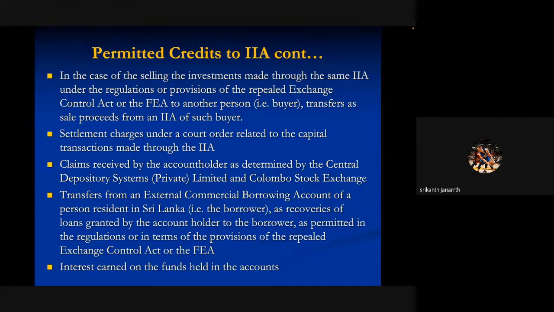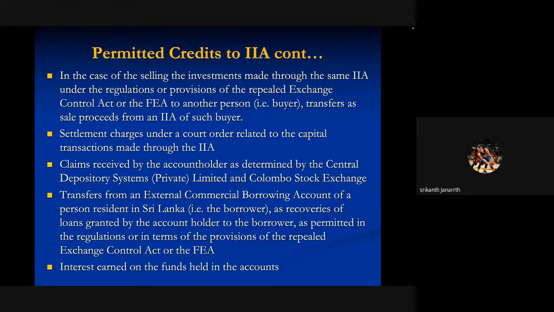So there is a provision. They can send the money to the borrower's external commercial borrowing account. So the borrower has to open the account locally. The lender can directly repatriate the money to the external commercial borrowing account, or even the lender can open an IIA, then it could be transferred to the ECBA.